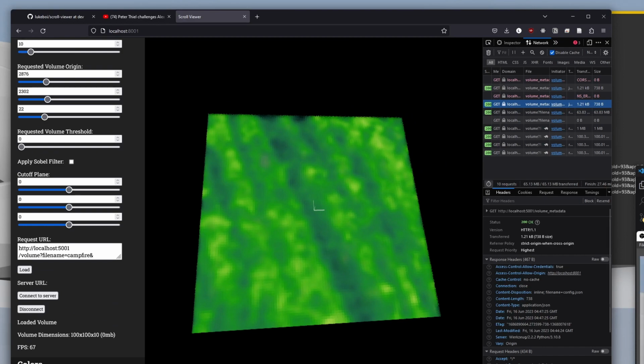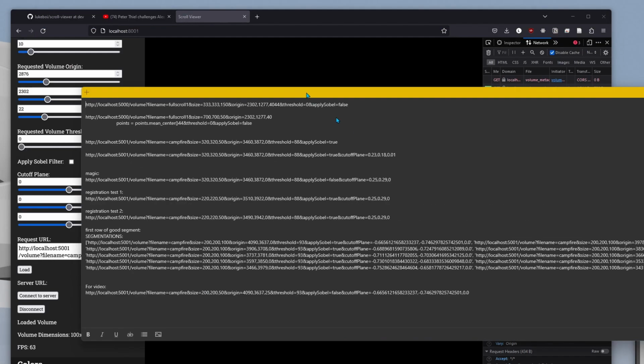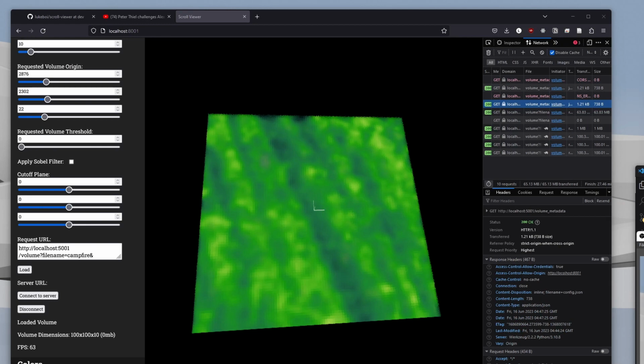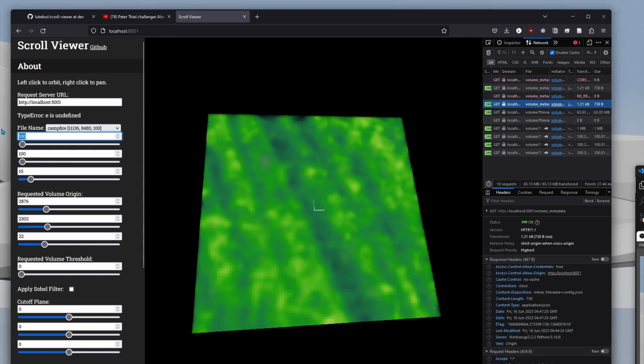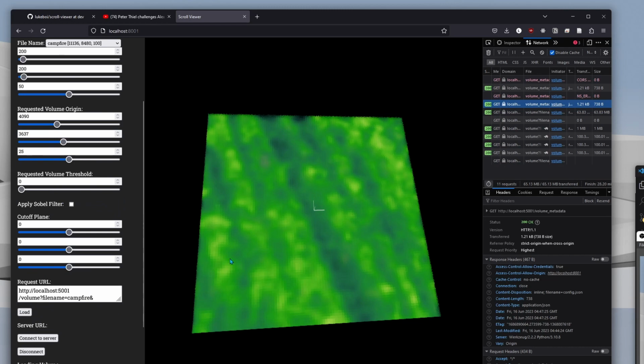Okay. Let's do some segmenting. I've written down a few places that I think are really good for segmenting. I'd recommend you start at these locations as well. We're going to do 200 by 200. I recommend doing all your segmentations at 200 by 200 by, we'll start at 50. We're going to set our Z origin to 25, so we're in the middle of the 100-deep volume that we've loaded. Okay, and then we're going to go to this location: 40, 90 on our x-axis, and 36, 37 on the y-axis. Click load.